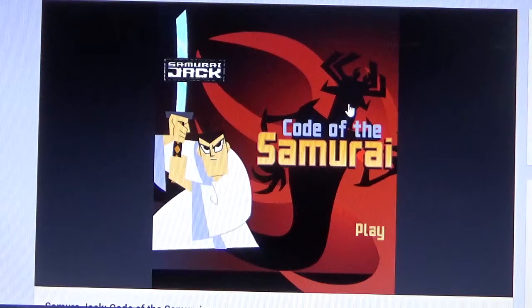I'm going to play this game called Code of the Samurai with Samurai Jack. Like the last game, Operation Graduates, this too can be found at y8.com. Of course, I can put that link in the description below. In addition, this game, like the other one, is also addicting. It's also one of my favorites.